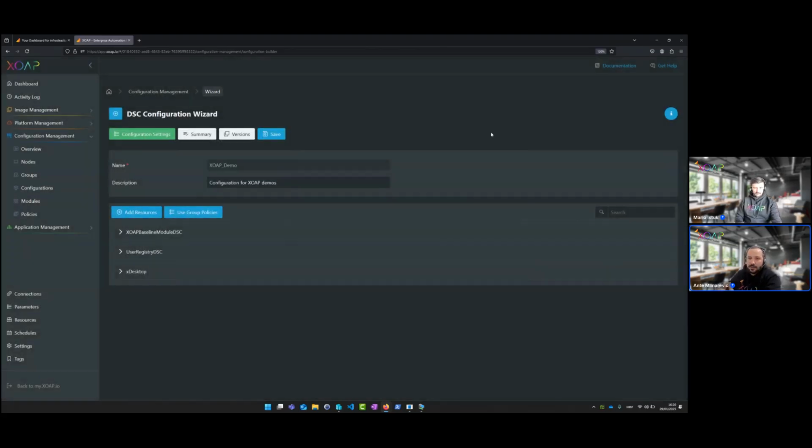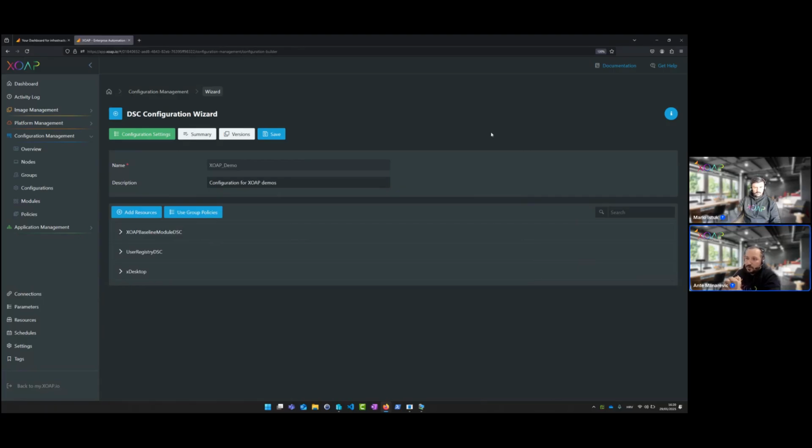So again, there is no need for you to know how to script this. You will just get the drop down with a GUI where you can provide information or write down the names and things like that. So it's as easy as can be from my point of view. You are guided completely.